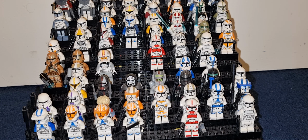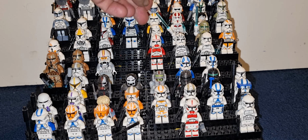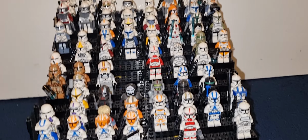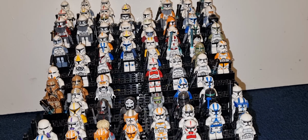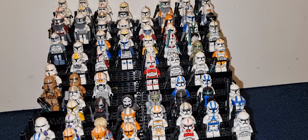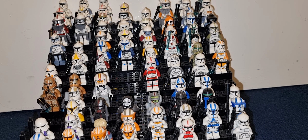I'm sure there must be like 9 or 10 of these now of collecting every Lego Star Wars clone. So we're just gonna fix Jack's lightsaber here. And today we're gonna fill in some of these gaps. We're finally gonna try and work on the top a little bit. I'm happy that we're finally getting all of those classic ones almost filled out. Just a tiny few gaps, most of which are really inexpensive.